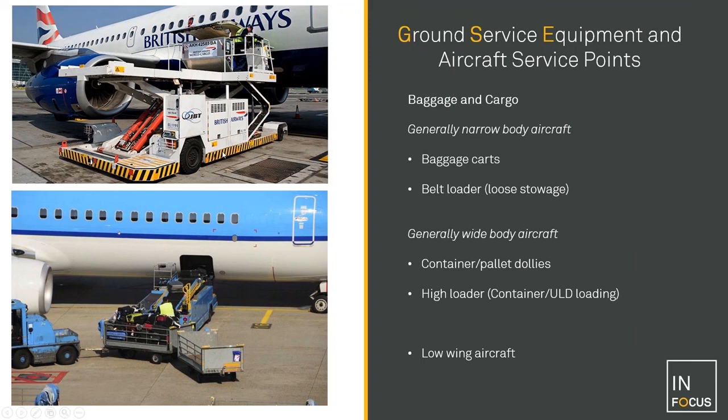So here's a couple of photos that you'll see at the top left-hand side. There's an A320 being loaded with LD3 containers. That might be belly freight. That might also be the baggage in containers. It all depends on how the sorting system at the airport works or the handler's preference, what they're wanting to do.